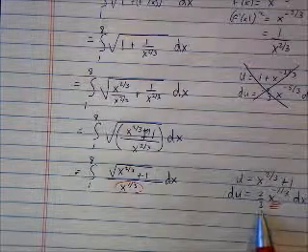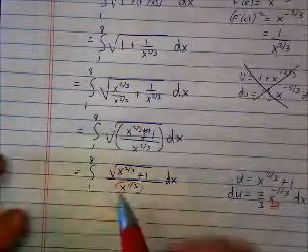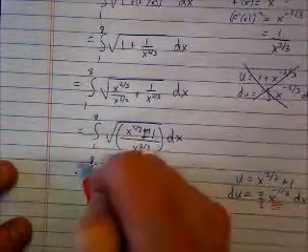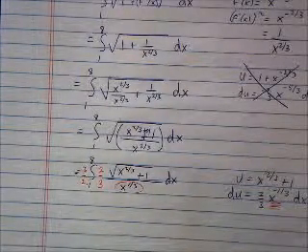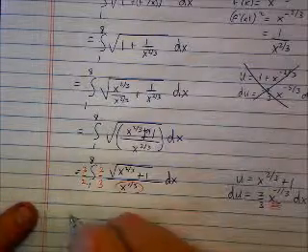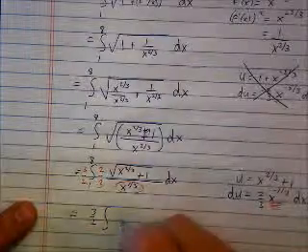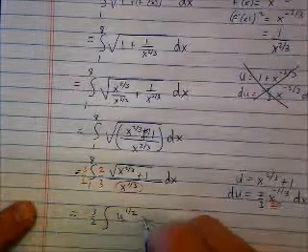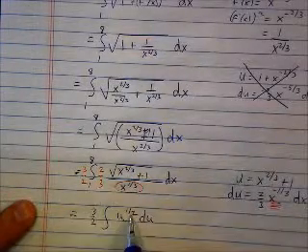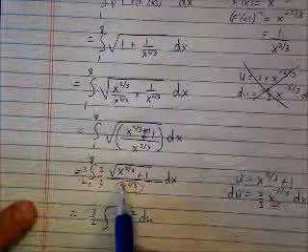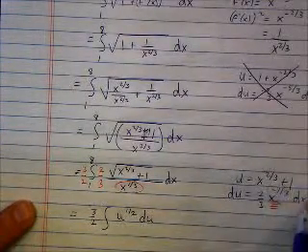Except I have the little problem with this 2/3. So what am I going to have to do with this 2/3? I'm going to have to put a 2/3 here, so to balance it out, I need a 3/2 out front. All right, so we get 3/2 times the integral of u to the 1/2 du, because this x to the 2/3 plus 1 became u, and I wrote it with a power, u to the 1/2. And this x to the 1/3 dx, with the x to the 1/3 on the bottom, was this part.